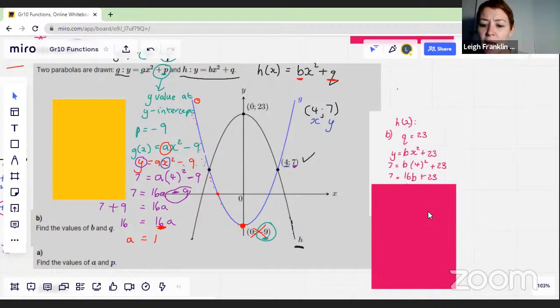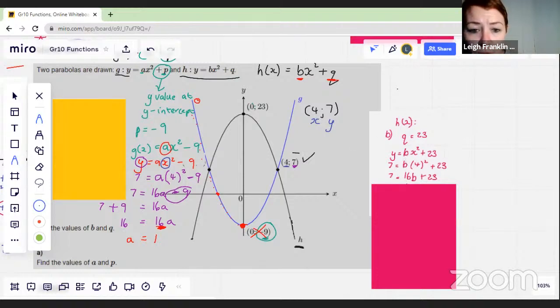You were on track. Now, the only thing that I just had written a little bit differently from you is that last time when we did this question last week, there was another point, the point 4 and minus 7. So that is actually a point on the line. But I just left it to make things a little bit simpler for everybody. I had left it with just 4 and 7. So 4 and 7, grade 10s, is a point on the black and the blue line. All right, so we can use it for both. This point over here is on the black line and it's on the blue line.